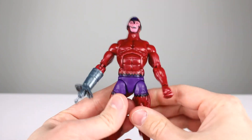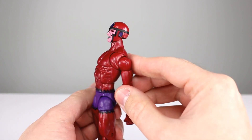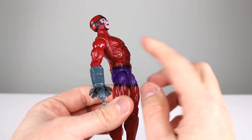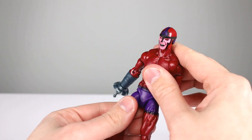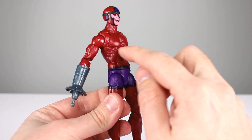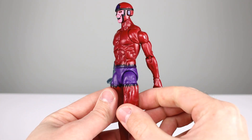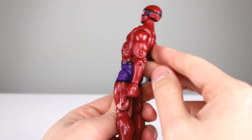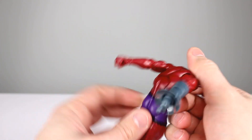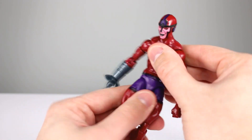For the ab crunch you get one notch back, and he's got a little bit of that pregnant-belly thing going on that we saw with Bullseye. It's not terrible — you're probably not going to notice it too much. The only reason that's really the case is the rib cage part sticks out as far as, if not farther than, the pecs, so when you lean him forward he looks like he's got a food baby going on. Either way, it's a functional ab crunch.